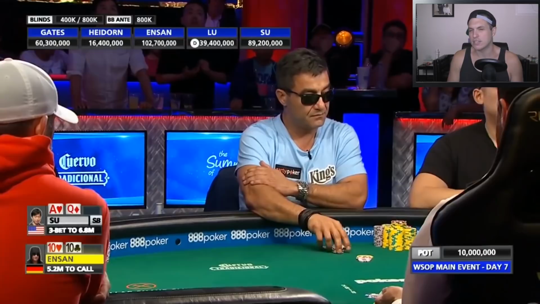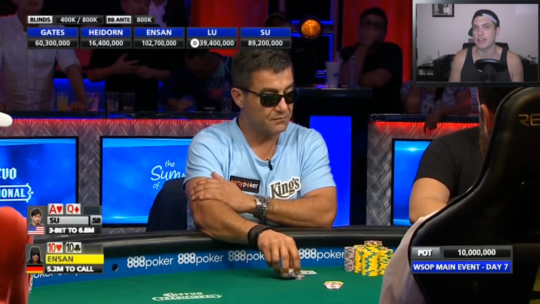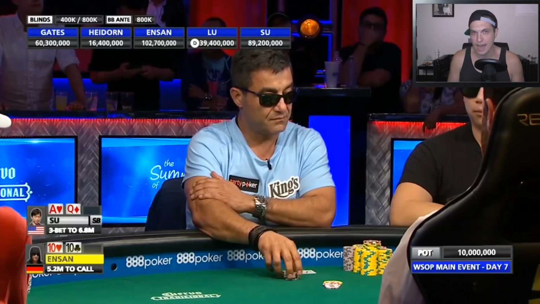This is a core concept when you think about out of position versus in position. Let's say that he was on the button instead of the small blind. Maybe he'd only go something like 5, 5.2, 5.5 million, right? Because post-flop, he'll have the advantage of getting to go last. But given that he is in the blind, you want to go bigger so you give your opponent a worse price.